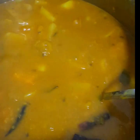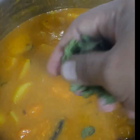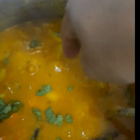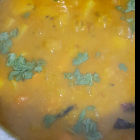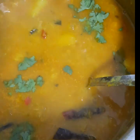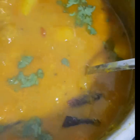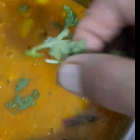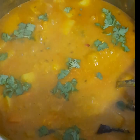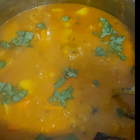Let's garnish it with some coriander leaves. Cook already, my so yummy sambar. Cook already, it's done. My sambar recipe.